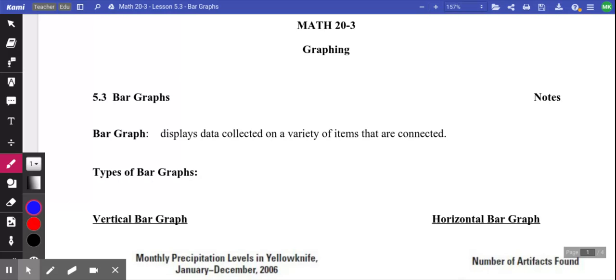I'm going to show you a bunch of different types of bar graphs, and we're just going to do a few examples, and then you can practice the practice sheet that I have posted in your Google Classroom. So make sure you're doing those practice sheets. If you can't print them, that's fine. Write it on a piece of paper, but make sure you do the practice, okay?